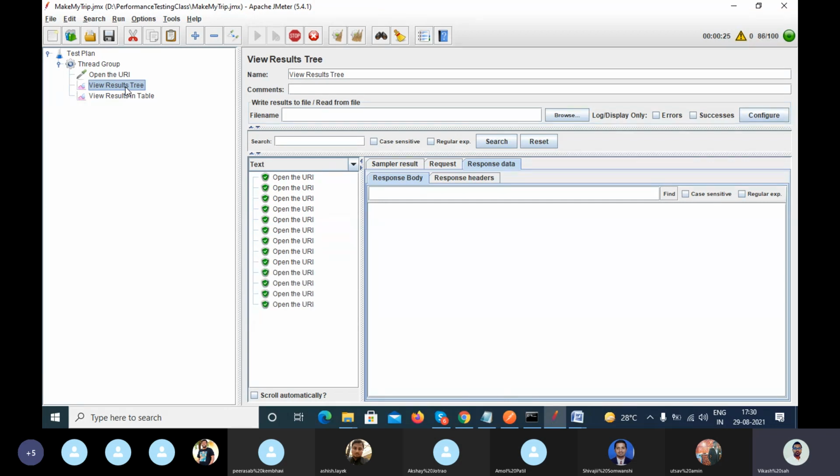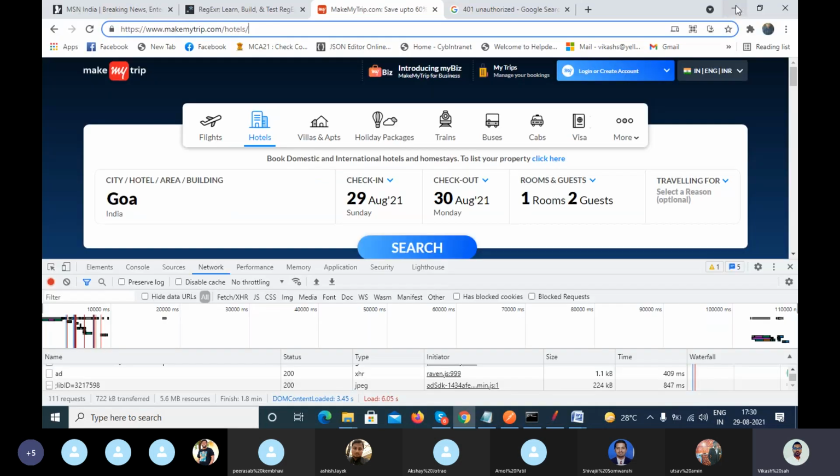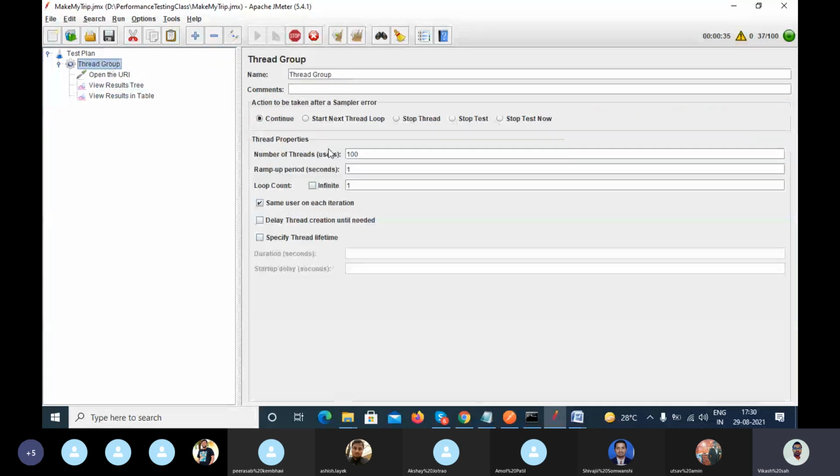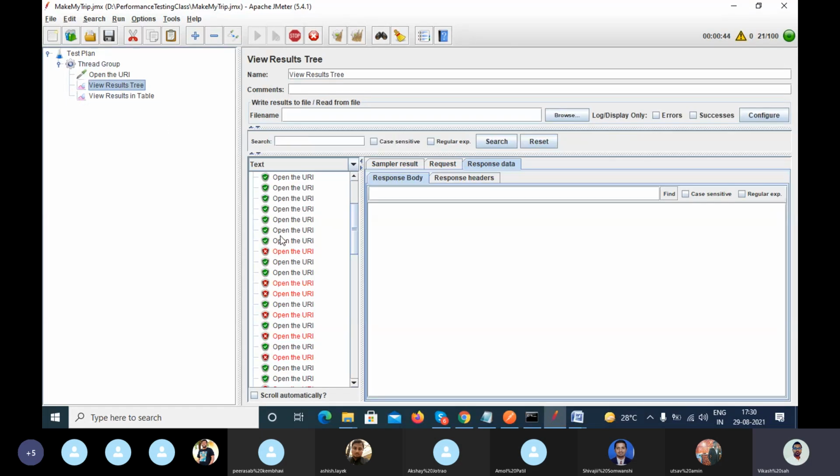You can see that even when we run this in the browser, it's taking time, right? You can see two of them failed. When I hit the server with 100 users in ramp-up, all the users are hitting simultaneously. You can see some scenarios failed.